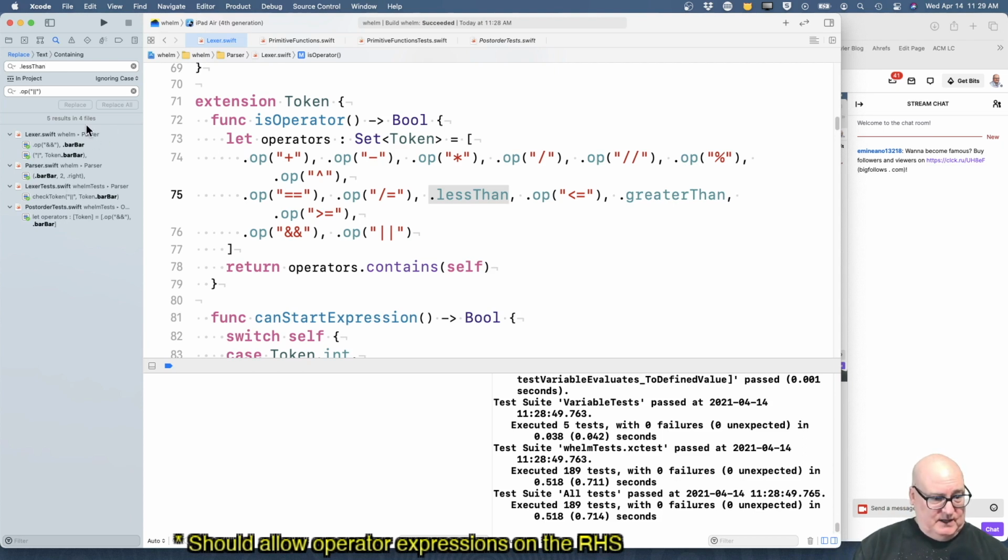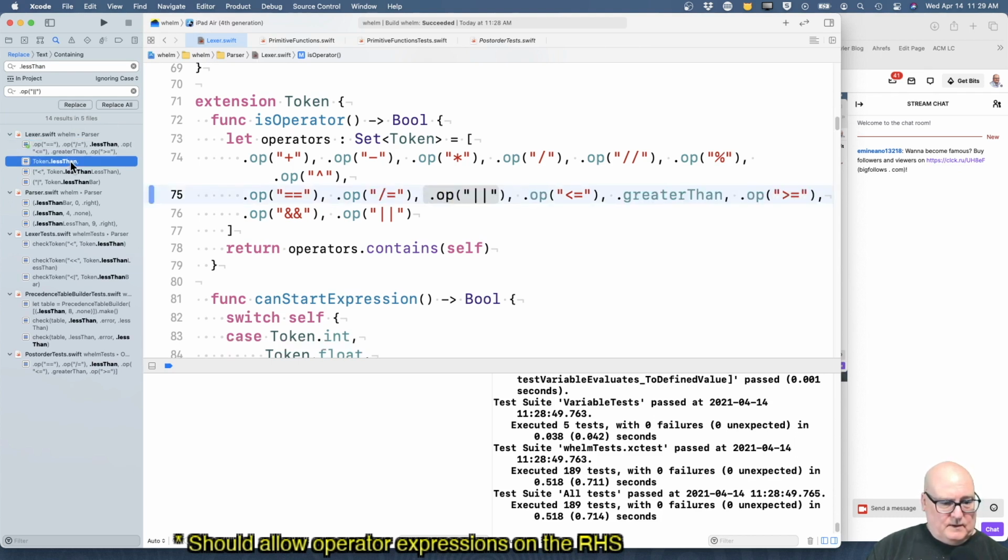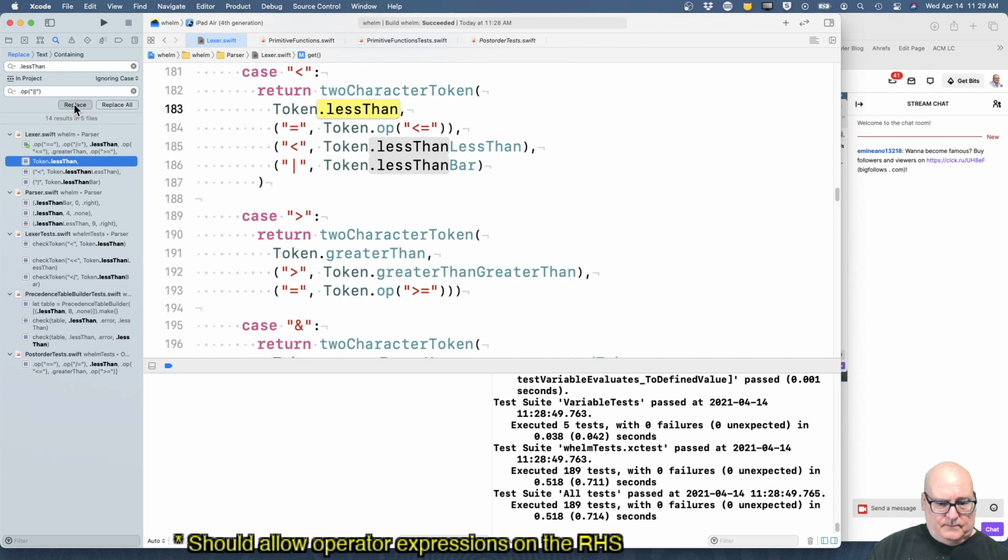Okay, so let's see the less than. That's good. We got less than, less than. I don't know what less than is. So let's find these one at a time. I mean, I know what it is. It's not an arithmetic operator though. Less than bar is the same situation.